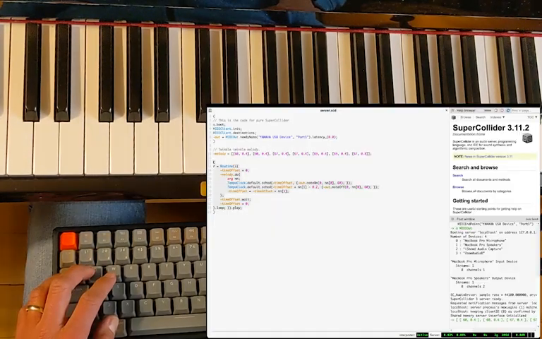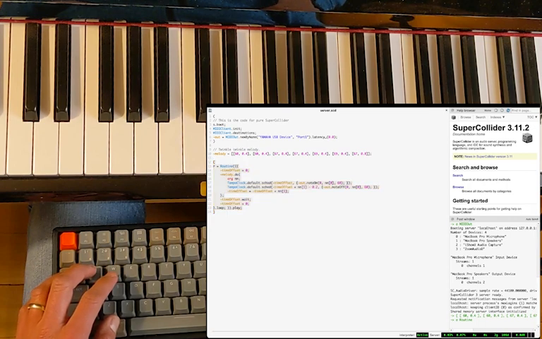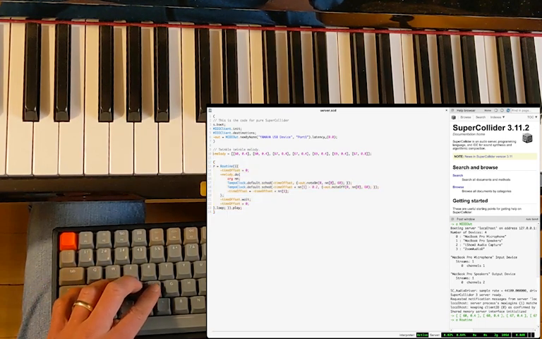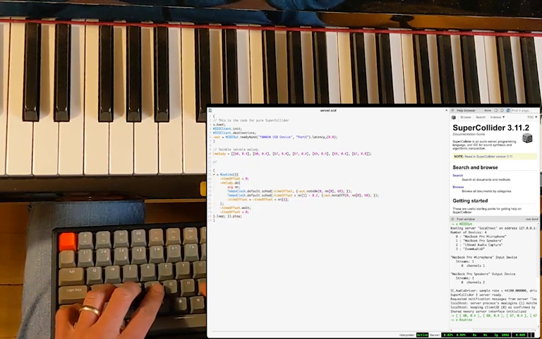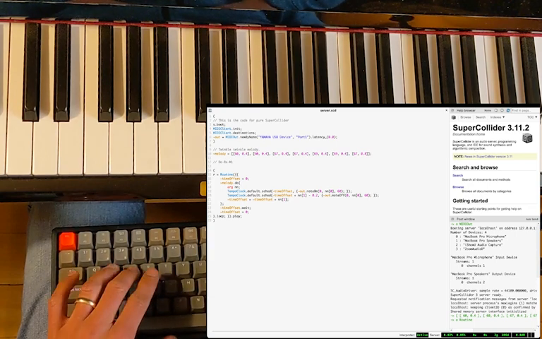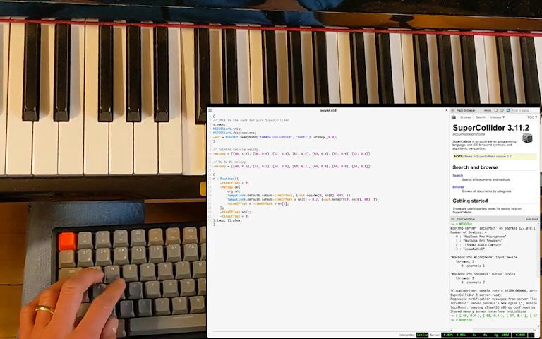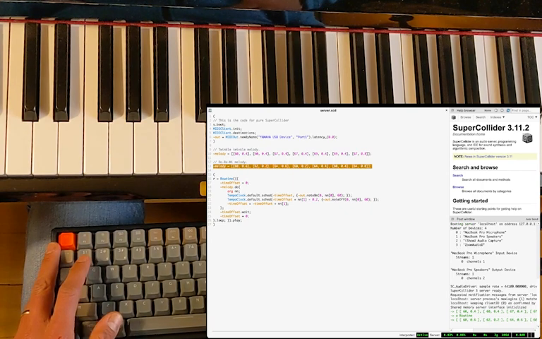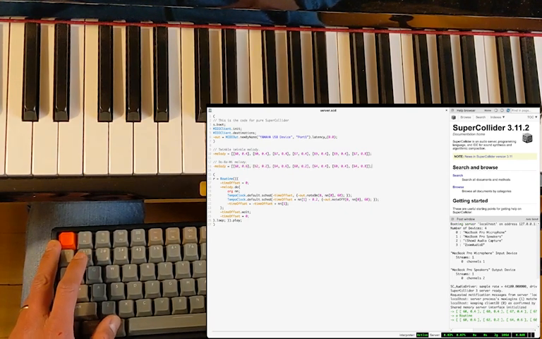This piece of code was written in SuperCollider, and it does the same thing as the Python program, just plays the beginning of Twinkle Twinkle on repeat on my piano. However, if I change the variable holding the melody to be the beginning of Do Re Mi, you can see that the changes will be reflected in the running program without having to restart the interpreter or recompile the code.